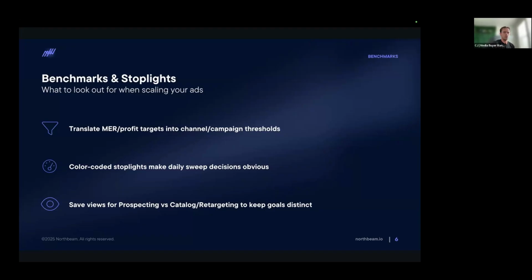We split those into categories for your first-time customers, your returning customers, the categories that you're running in, and your blended targets to give you benchmarks that you can measure against and give you stoplights, which are green, yellow, and red indicators, to tell very quickly and very easily where you have scaling opportunities and where you have inefficiencies to cut back and increase your overall ROAS and lower your CAC as low as possible.